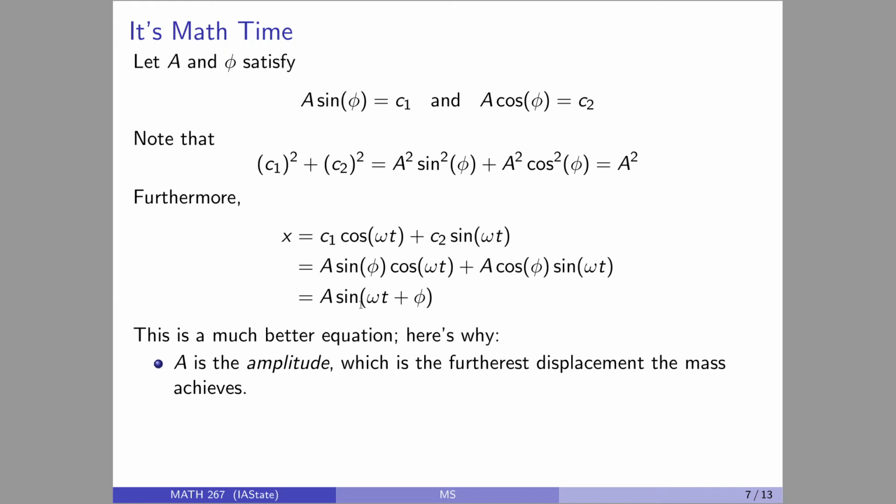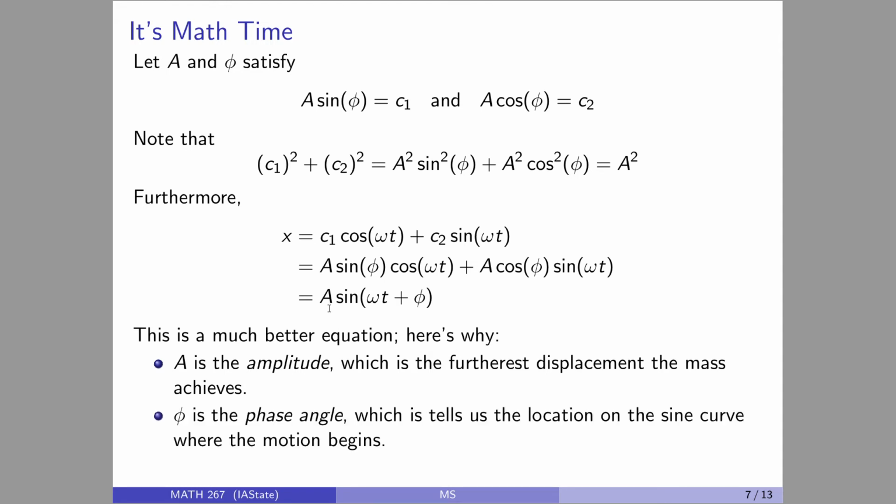Sine cycles through the values of -1 and 1. It oscillates between those two. So this tells me the A here tells me how far away I ever get from equilibrium. So the biggest positive displacement and also the biggest negative displacement. So the maximum displacement away and the minimum displacement away. I now immediately know what that is, right? If I have the form of the motion as this equation, I can tell you how far away from equilibrium we are ever going to be. It's going to be A or negative A. So the furthest stretching and the furthest compressing that the mass spring obtains. Nice.